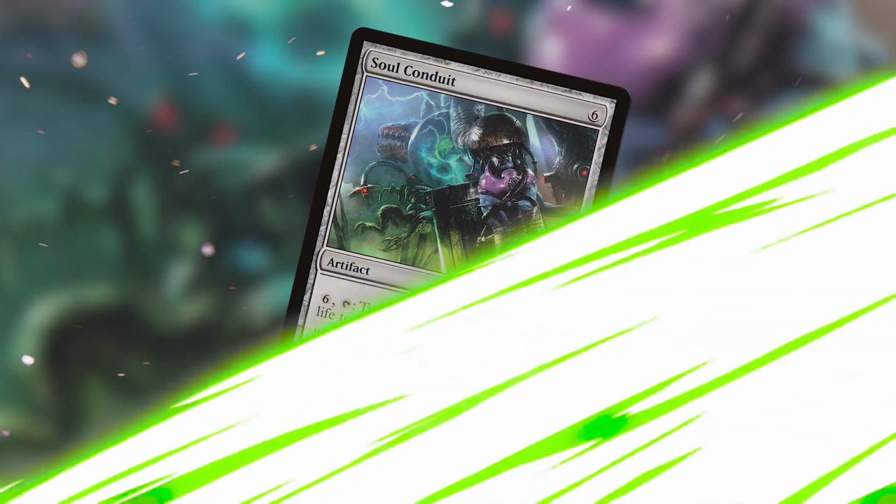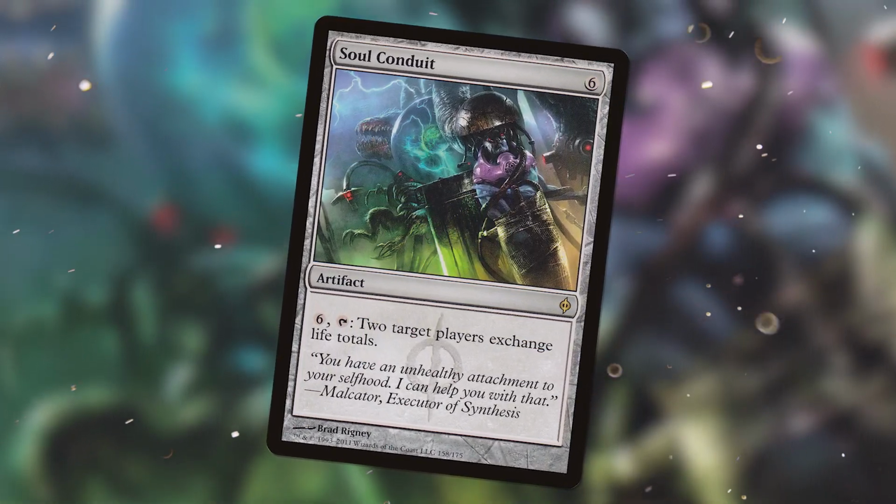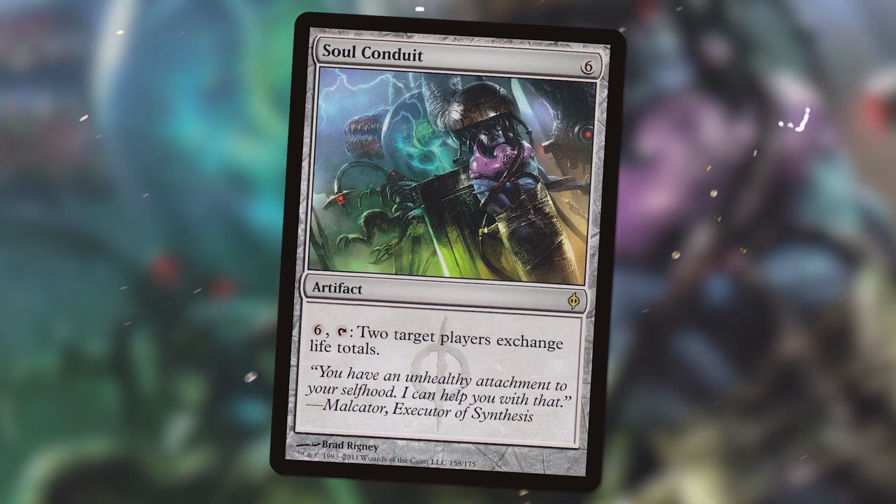Now, this interaction alone is funny enough to award an applause, but if you're actually interested in winning the game, it can be done so by playing one of 3 cards. The first being a Soul Conduit. For 6 colors mana, this artifact spell reads, pay 6 colors mana and tap Soul Conduit for 2 target players to exchange life totals. And the idea behind this is simple. Whittle your life down to as low of an amount as possible and simply swap your life totals.